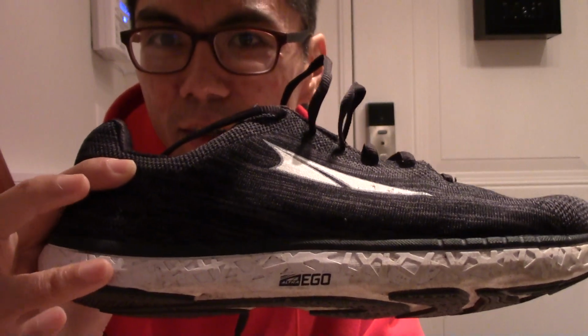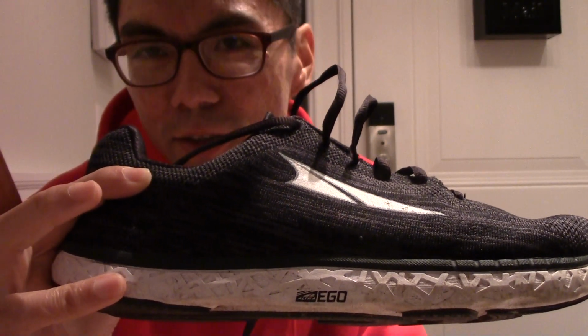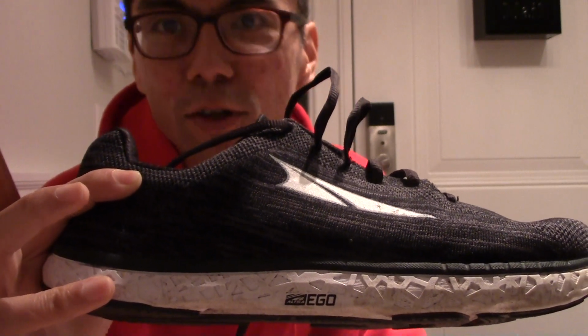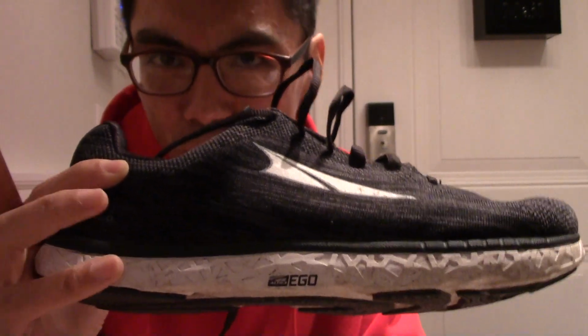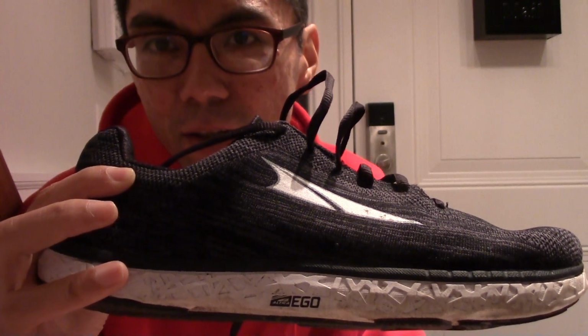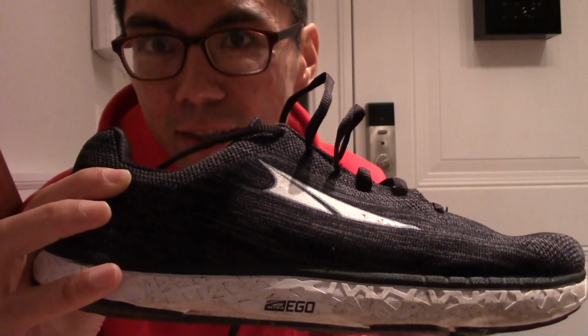Also, I wouldn't use this as a walking shoe. If walking is the only thing you're doing in this shoe, I wouldn't purchase it. This is more of a running shoe. If all you're going to do is walk, then you definitely want more heel support, because you're putting a lot of weight over and over again on your heel when you're walking. Whereas when you're running, that's typically not the case. The less weight and pressure you put on your heel, the better it is for your other joints like your knees.